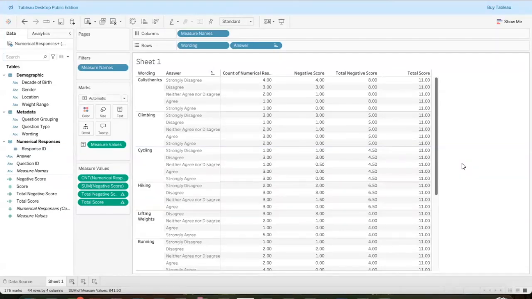So now that we have the total negative score and total score calculated, we next need to create a calculation that will establish the starting point for the diverging stacked bar chart, again, to differentiate it from the 100% stacked bar chart, which fills up the entire space.